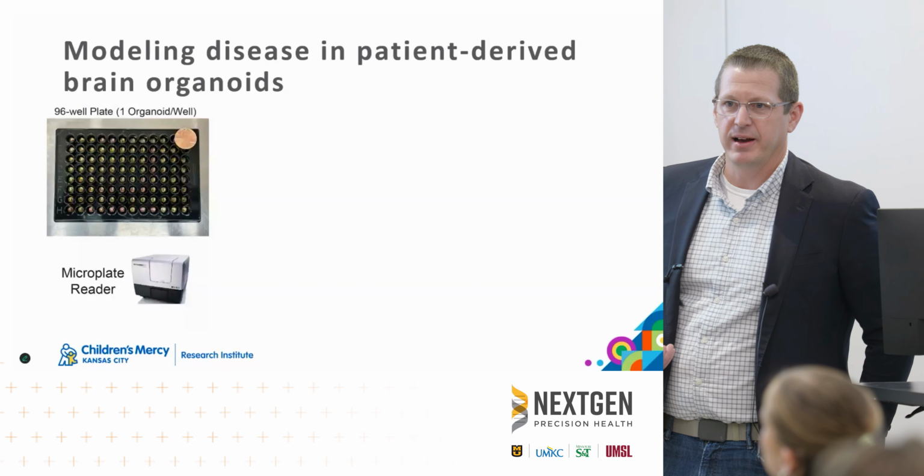But what we were able to do in the exact same dish that we did all these experiments was profile calcium channel blockers. These are 3 different drugs that the clinician was considering using for the patient. And in the same dish, we were able to profile all 3 of these. Again, this is a little busy, but here's a plot of neuronal activity.